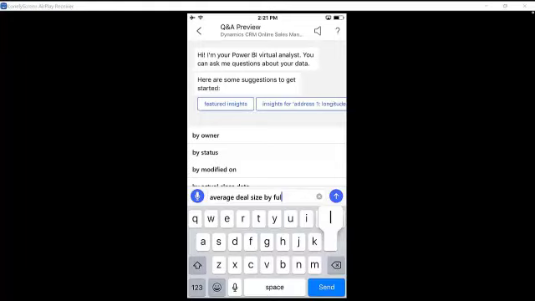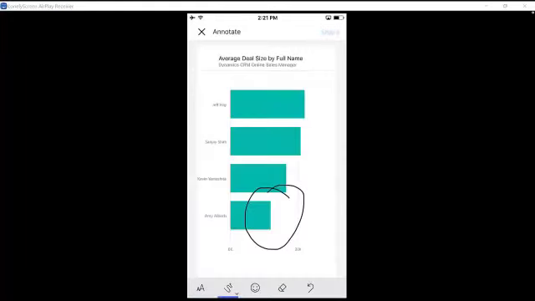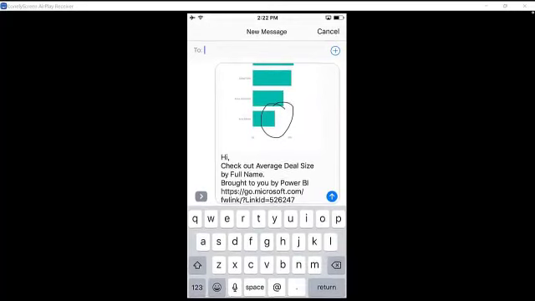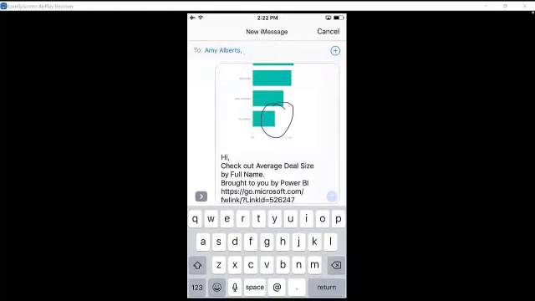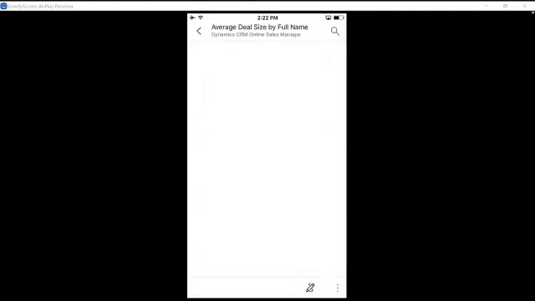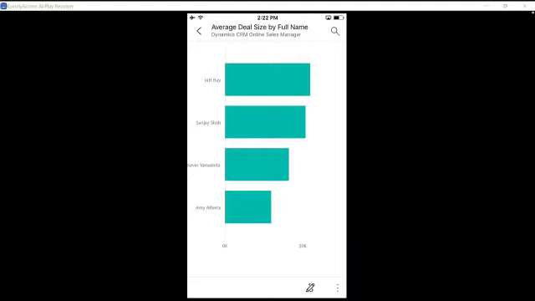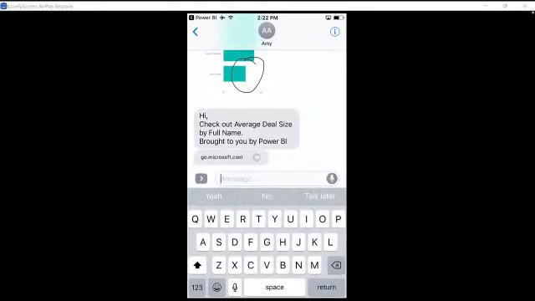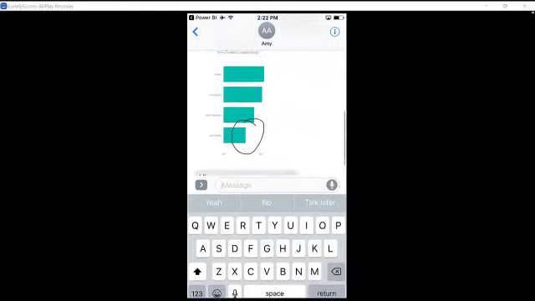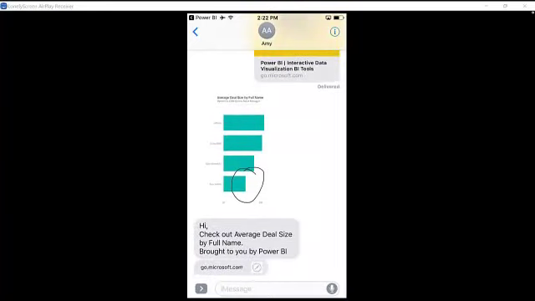Excellent. If I wanted to do something like ping Amy and sort of tell her that she's doing poorly, I can annotate this chart and then I can share it with her and I can just sort of say, look, I've noticed that your average deal size is kind of low. Maybe that's something that we need to talk about. So as a manager, using Power BI on my mobile phone just makes it really easy for me to collaborate with my team to gain those insights and even to have Power BI itself tell me insights. I don't have to actually have things configured on a dashboard. It just sends those to me. And here is that evil manager pinging Amy about what she needs to do and where she's kind of falling down on the job.